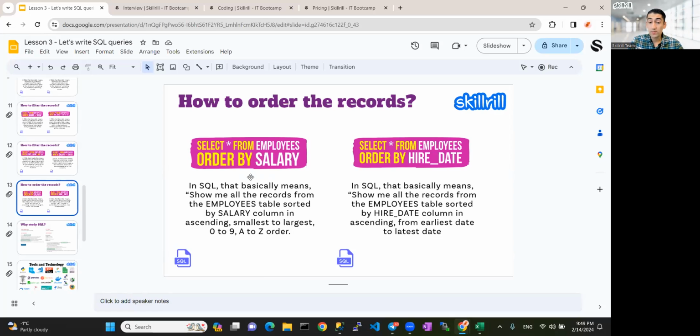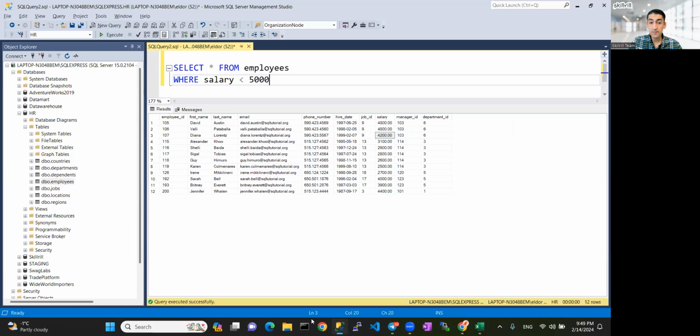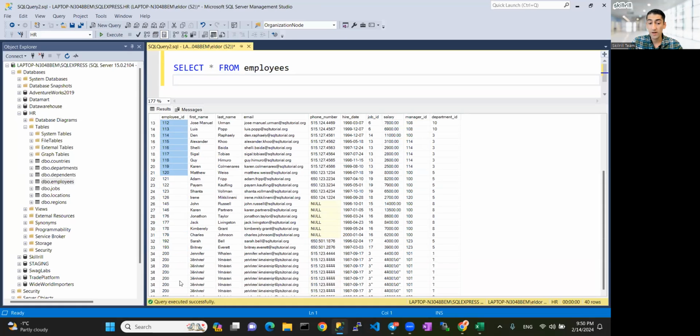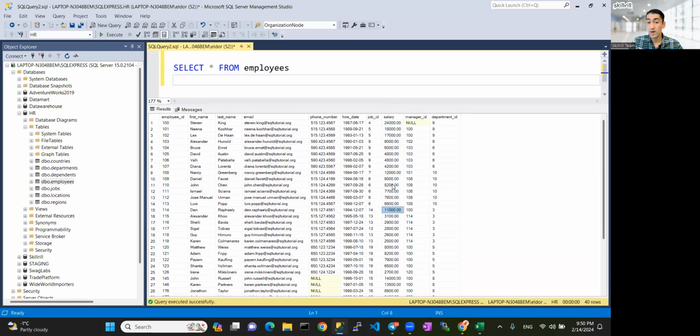So we want to select all the employees, but we want to see their salaries in a sorted way. Okay, so let's go ahead and do this. First, we'll select all the records, and you can see that the salaries are not necessarily ordered, right? It's usually ordered by the employee ID, like an identification of each employee. You can see that it starts from 100 and goes all the way to 206 or something. But if we wanted to order by salary, then we use the order by clause, and we mention the name of the column, order by salary.